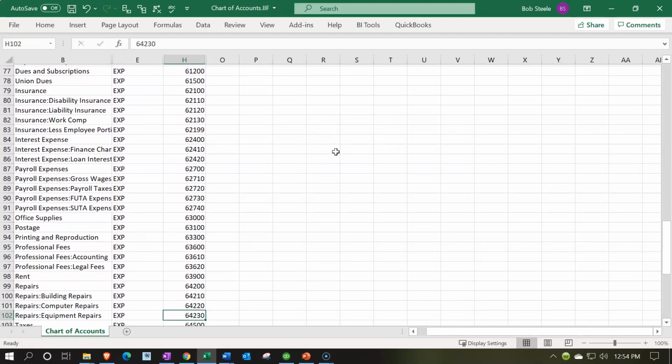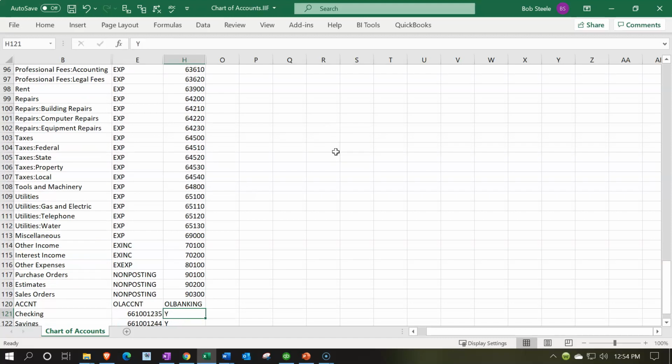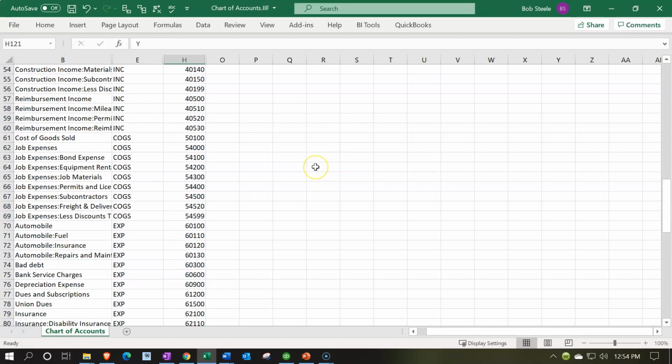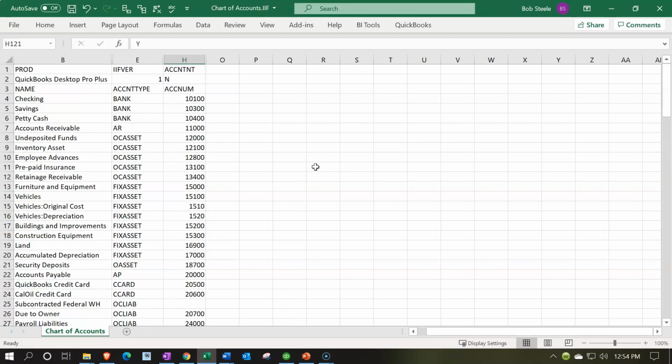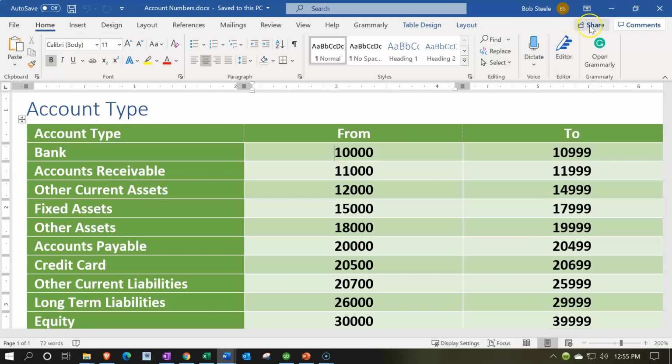So you could go through here and adjust them as you need to. But you can also go through the whole thing and add account numbers just as you go. So for example, if I wanted to add new account numbers, say I'm changing from 4 digits to 5 digits, or there's a bunch of accounts that are out of order or didn't have account numbers, then we can use our system, which would look something like this, to group our accounts, banking accounts then being between 1 and 10,999.